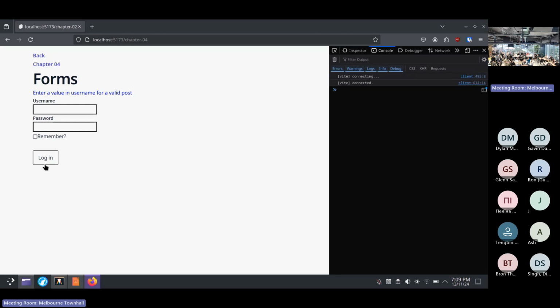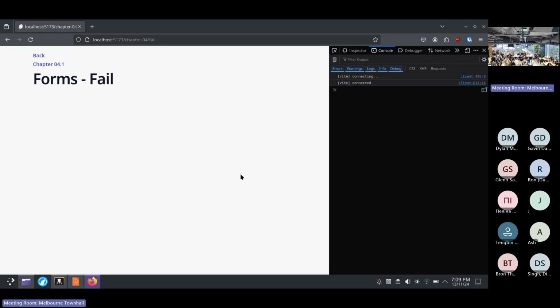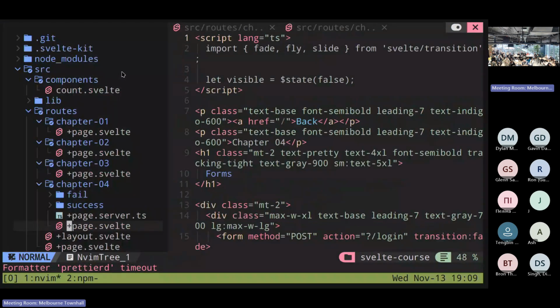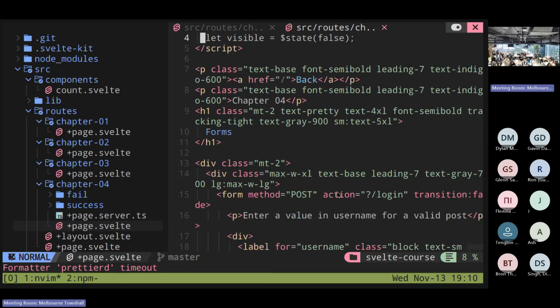So when I submit this form login, I see that was a form fail because obviously invalid data, and nothing came up in my console. But if I go to my page.svelte, this form posts to !/login, which is an action on this page in the server.ts.